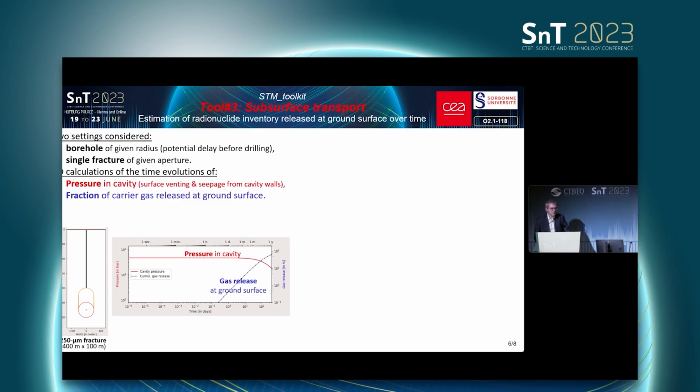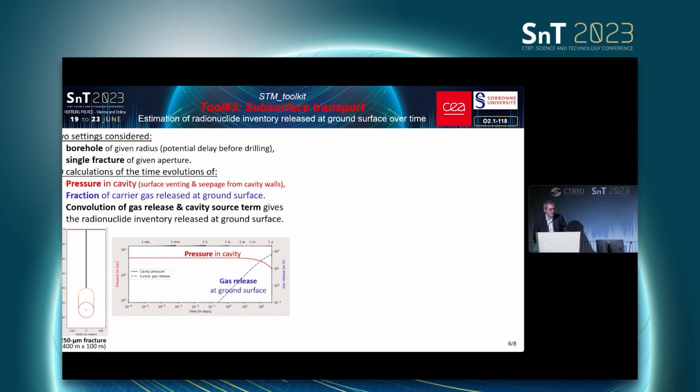Then 1D calculations will give the time evolution of the pressure in the cavity, both including surface venting and seepage from the cavity walls, as well as the fraction of the carrier gas released at the ground surface. The convolution of this gas release and the cavity source term as calculated with tool number 1 will give the radionuclide inventory released at the ground surface.